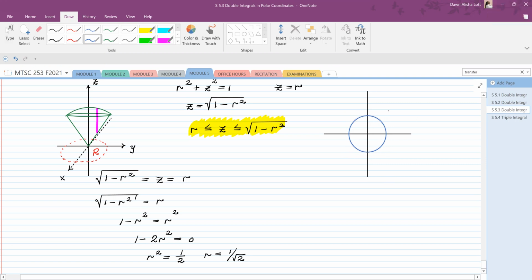No. This circle is r equal to 1 over the square root of 2. So now you know that r goes between 0 and 1 over the square root of 2, and in order to cover the whole circle, theta has to go between 0 and 2 pi. So you are right. This is triple integrals in polar coordinates, which is section 5.5. But guess what? It was good practice, even though it's not on the test.